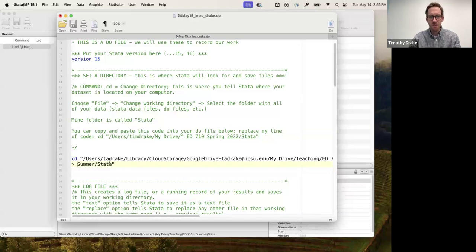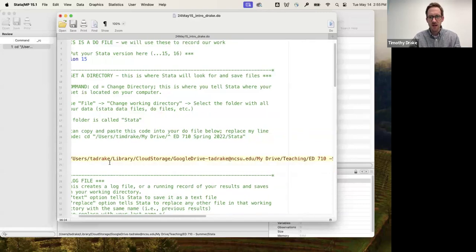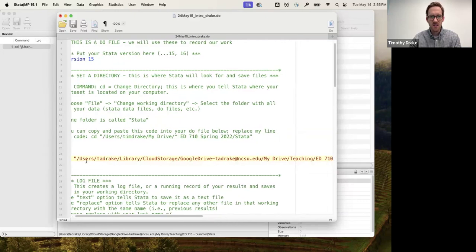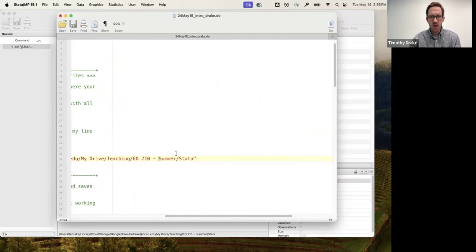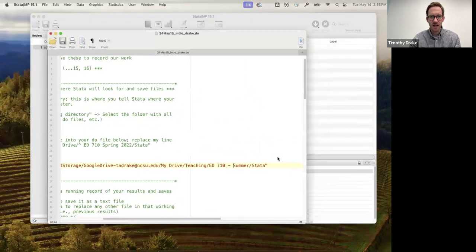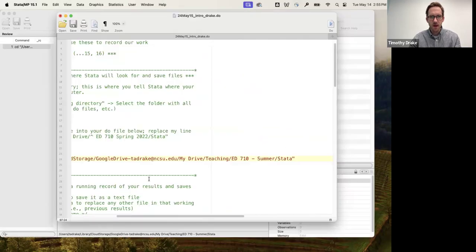Now, it had to wrap a little bit, so I'm just going to make sure that this is exactly as it is. But notice it's saying, okay, I'm going to change my directory into this summer Stata folder that I have.